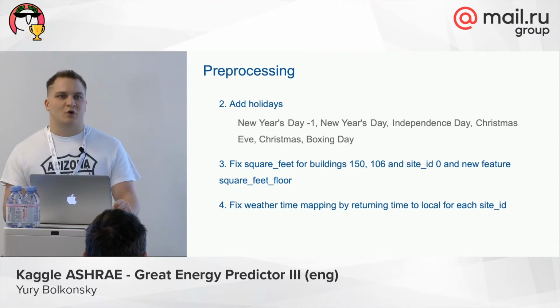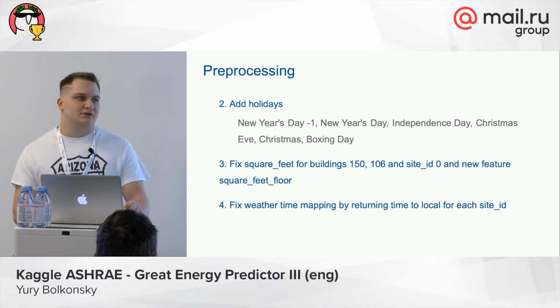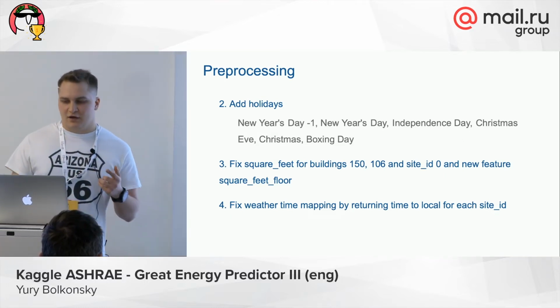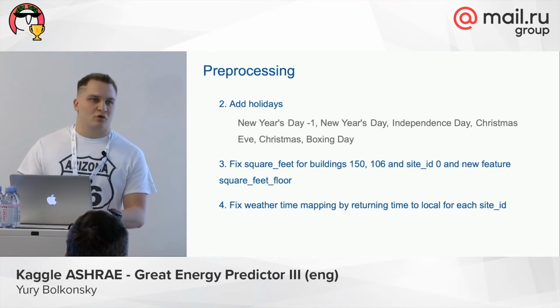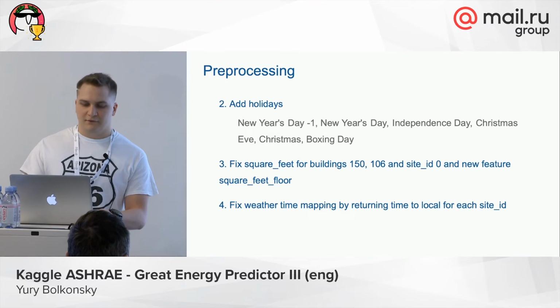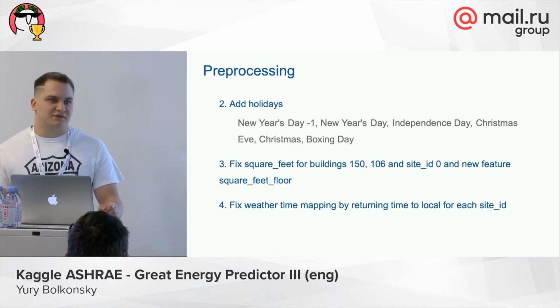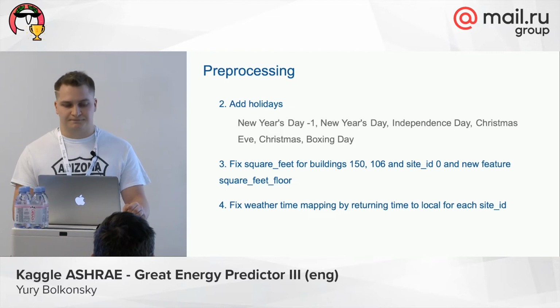Also, we fixed weather time mapping by returning time to local for each ID, because there was time in the local time, and we needed to connect to the weather time, which was the same for all the data. Some people in this competition didn't do it, and it gave them very tricky data and a worse score as a result.